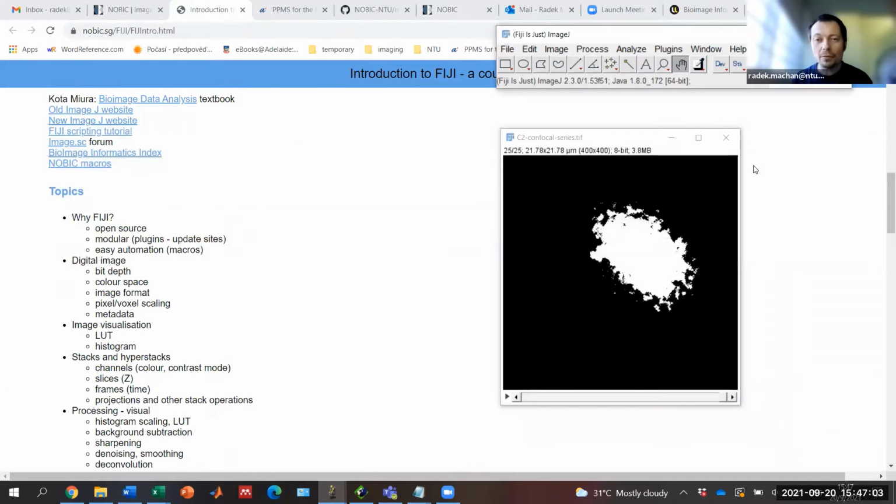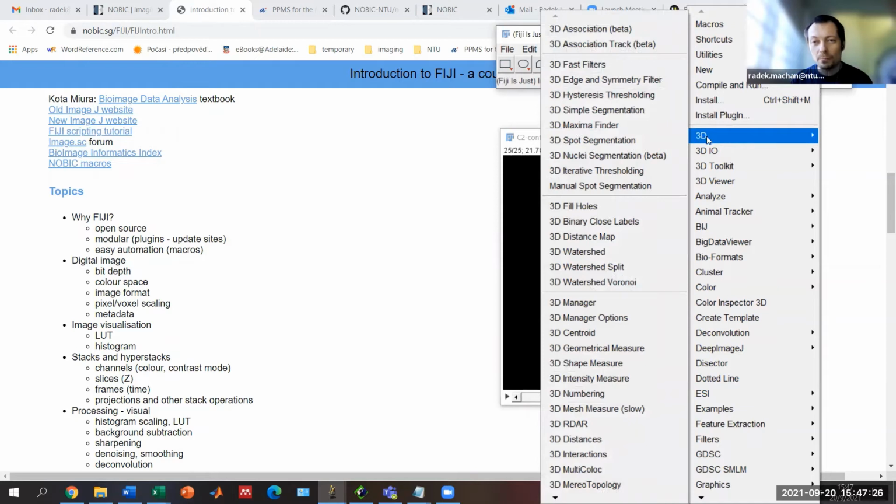Let's close this. Of course, I was using features which I believe are included in the Fiji distribution, but there are also other plugins developed by other groups which do similar things. For example, I have downloaded a suite of plugins called 3D, which contains all sorts of functions for segmentation in 3D. What we did for the binary masks in 2D, like filling holes or using the watershed algorithm to separate touching objects, can all be done in 3D. So if you are doing 3D segmentation, this might be a useful tool for you.